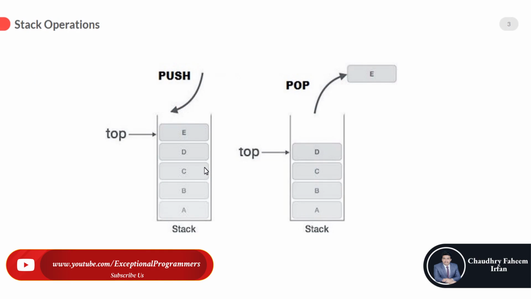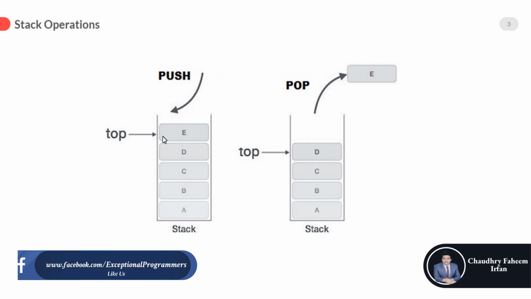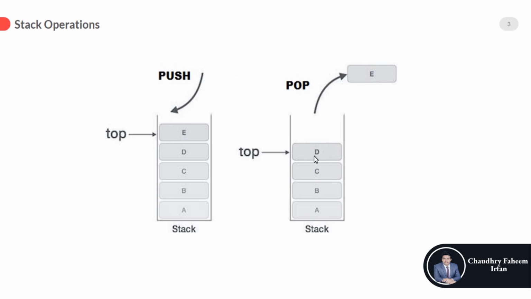Here is the pictorial representation of the stack. There are two basic operations in stack. First one is push, meaning adding elements into the stack. Like we are going to add E into the stack by using this end, and the same end for the pop. The second one is pop, which deletes an element from the stack by using the same end. And here is the top of the stack, which is E, and the top here, which is B.